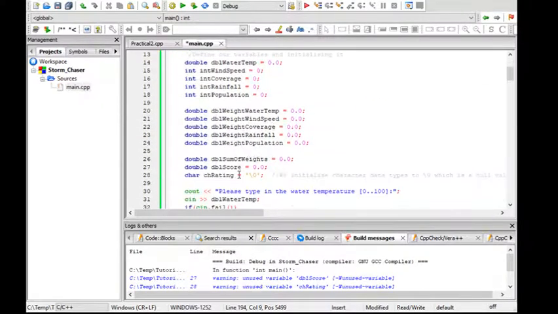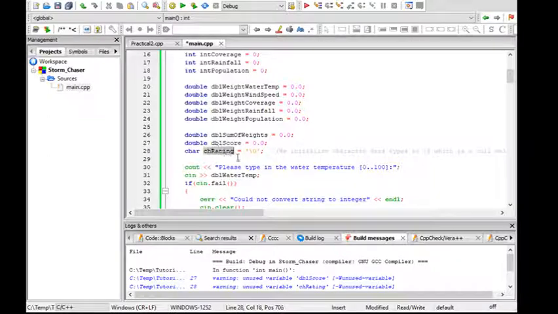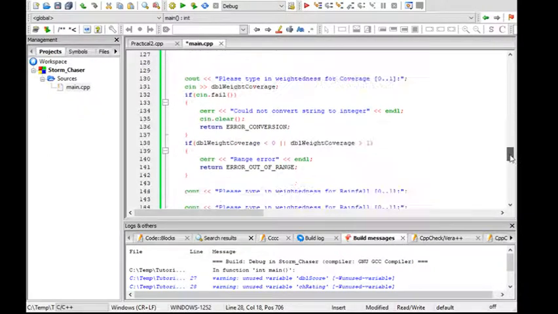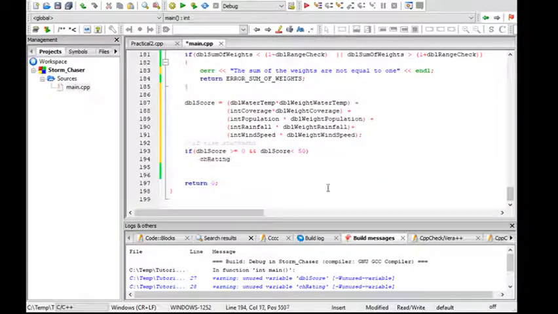There's a variable here which is rating, and we have to make the rating equal to an x. Now because it's a character data type, the way that we assign a character to a character data type is using the single quote. Can you see that? It's not a double quote.